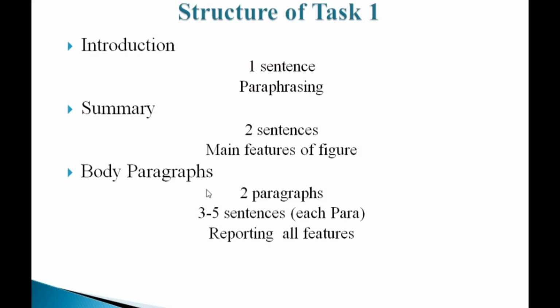Lastly, you will write 2 body paragraphs in Task 1. Each body paragraph consists of 3 to 5 sentences, and mostly you will use 3 or 4 sentences, but you can make a maximum of 5 sentences in one body paragraph. And in the body paragraphs, you will report all the features that are mentioned in the figure. So introduction, first paragraph, which consists of only one sentence.